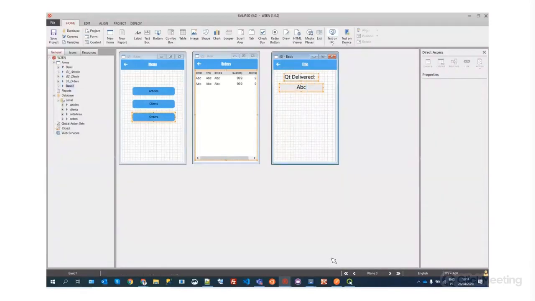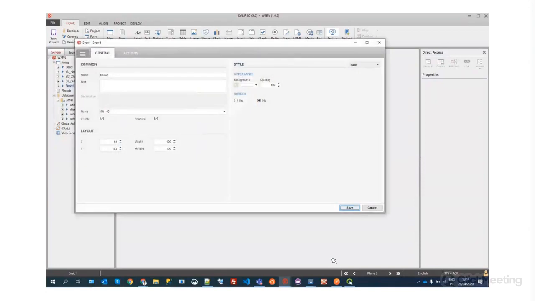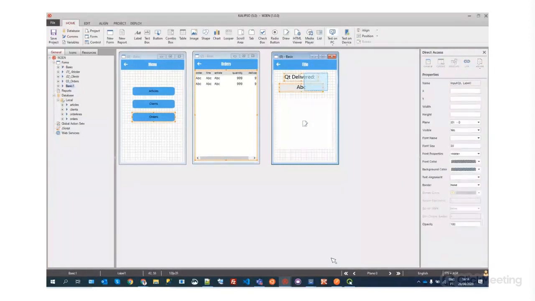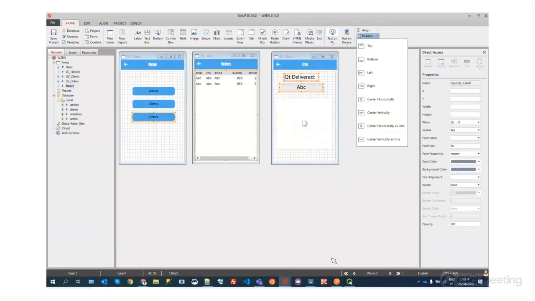Okay. And we need to get a signature. So the signature is the command draw, the control draw, sorry. Let's put this bigger. This is not centered. I don't know why.